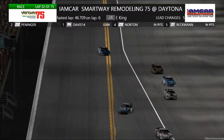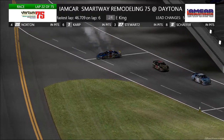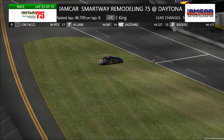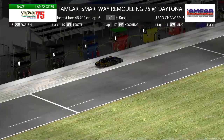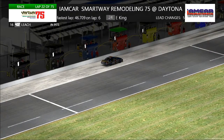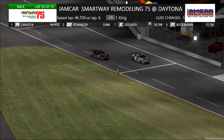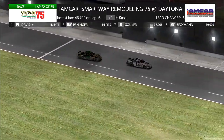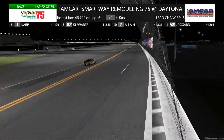Yeah, they were coming to pit road. One car got in trouble up high. And then the 5 locked it up. Got it sideways. That's Eric. Didn't hit anything, but it's definitely going to cost him some time here. And he'll be on pit road right now. Meanwhile, Peyton out in front. And coming to pit road right now is Peyton, the 22, and Dangle Davis there in the 14. And they will round out this first round of stops here.